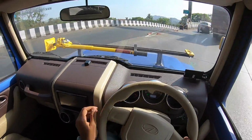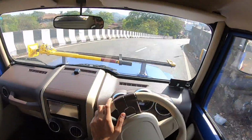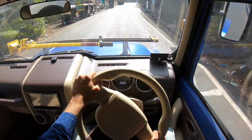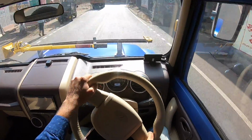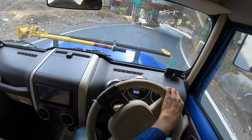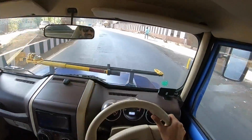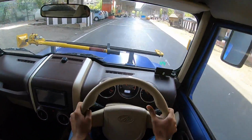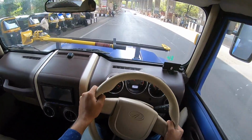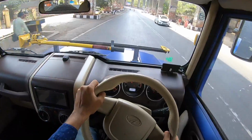And oh my goodness, what am I doing? Speed breakers don't care a shit. Whoopsie. Actually, I should care a shit. This is scary as scary can be. And another corner, I go from one lane to another, which is kind of crazy. Give me some more power, please, Wanderlust.